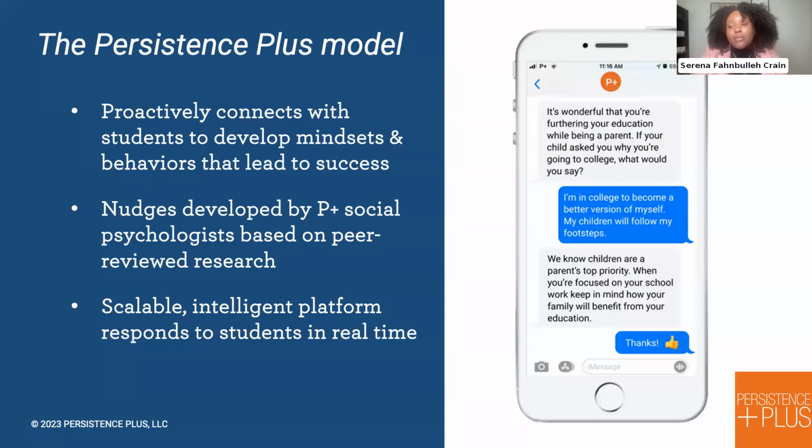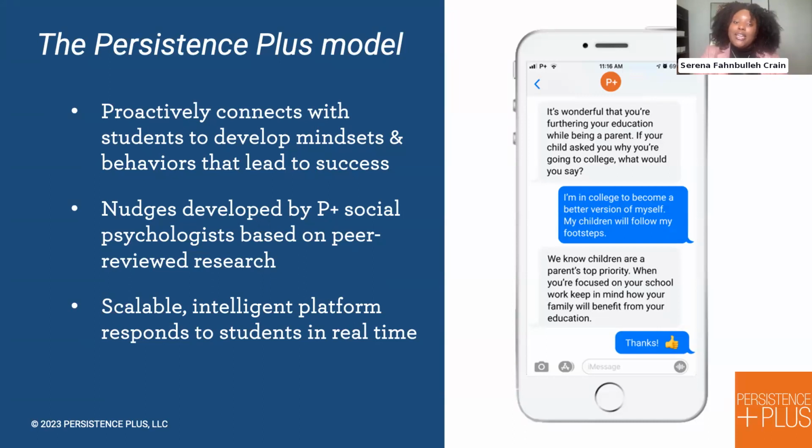And so since 2012, we've been working to support students through our student success model that leverages behavioral nudging as an intervention. And so the idea that the right message at the right time can motivate students to make decisions that will ultimately lead them to be successful while they're in school. And we do this by proactively connecting to students 2 to 3 times a week to develop mindsets to help them deal with these academic setbacks and external obstacles that they may be facing, to encourage them to organize their time and their responsibilities, engage with their peer network, and tap into campus resources for help, all while they're making progress towards their short and long-term goals.